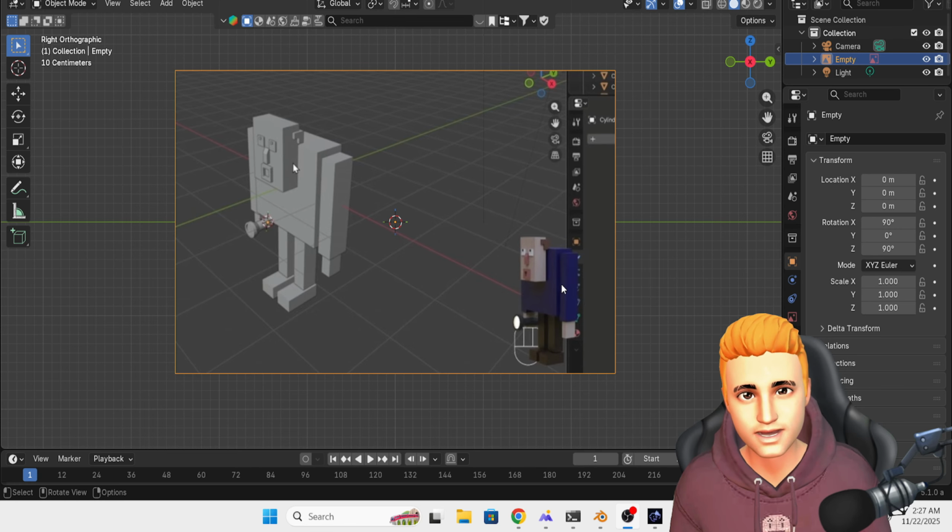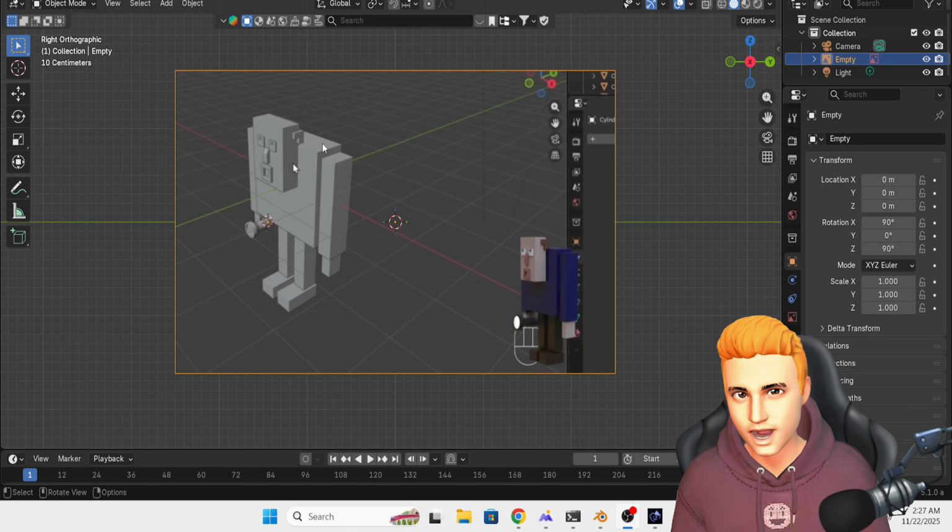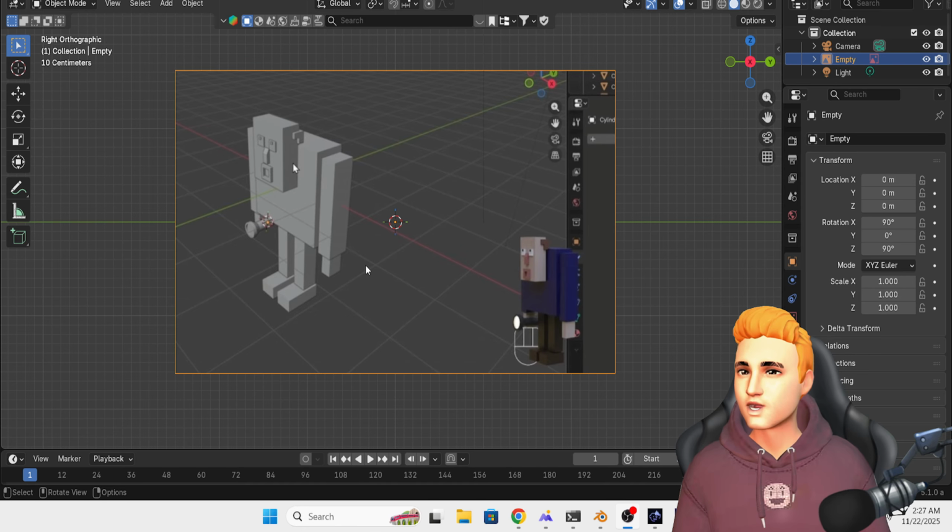Today I'm going to create this character, a very simple and basic character, and then I'm going to color it like this. I'm going to first model this character, and then texture it like this. So let's start. I'm going to do this in Blender, by the way, Blender 5.1.